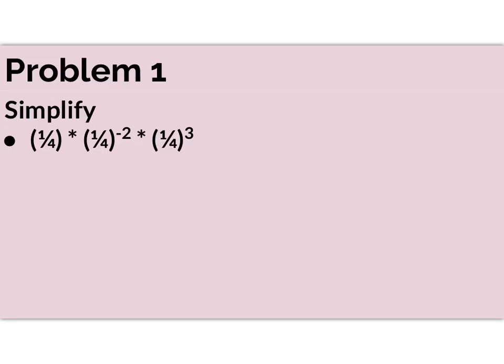So everybody thinks they hate fractions, but let's just deal with the 1/4 as a fraction and deal with the exponents. There's no exponent on the first one, so that's to the first power. Just dealing with the exponents, it's multiplication, and when we multiply, we add the exponents. 1 plus -2 is -1, plus 3 is +2. So when we simplify, we do 1 squared over 4 squared, and 1 squared is 1, and it gives us 1/16.